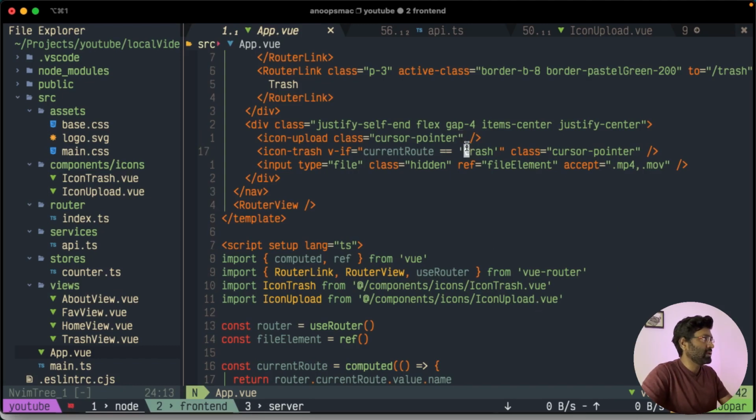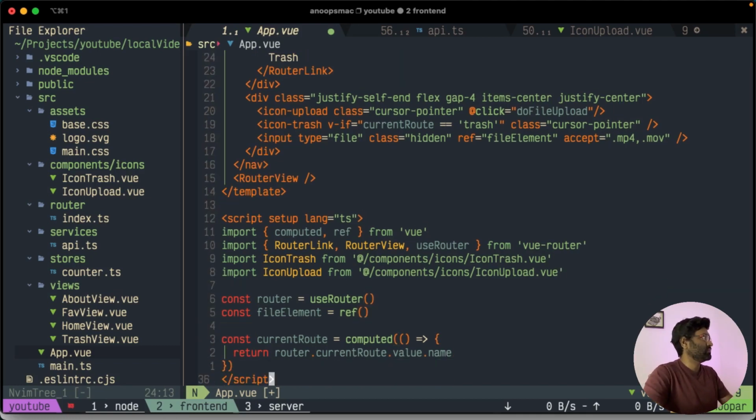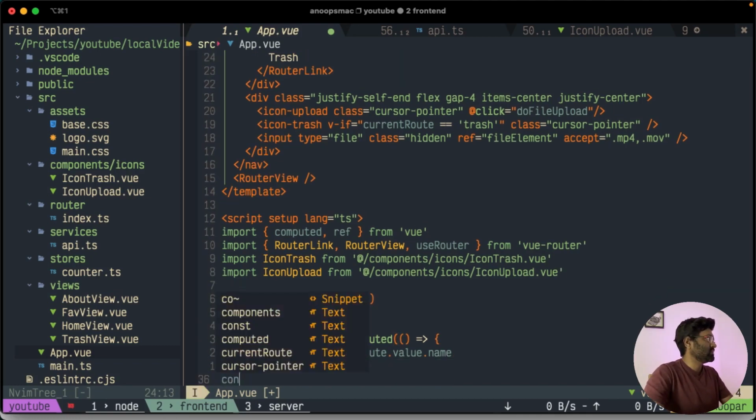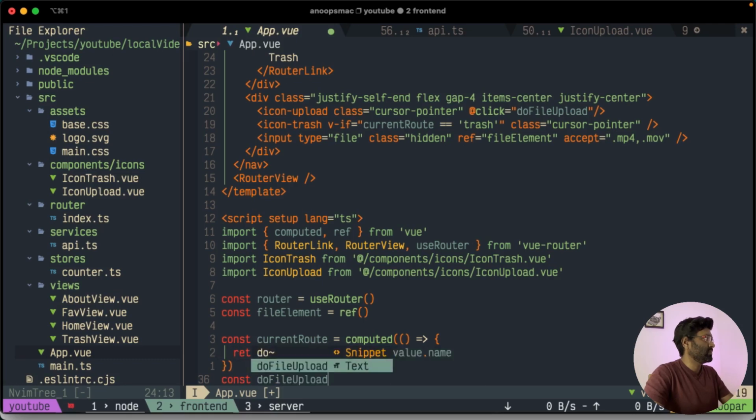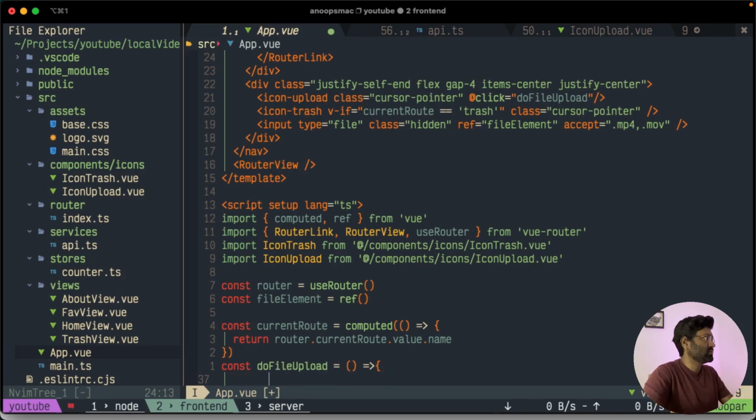So I will add a click event here, at click, and I'll name it doFileUpload. And then in the script tag we have to define that function. So const doFileUpload. This would be a normal property because this is an action.